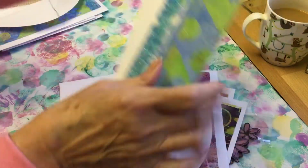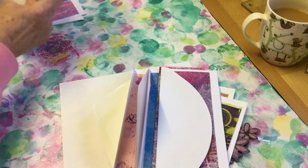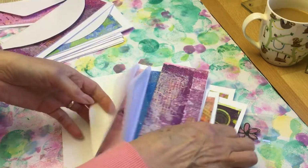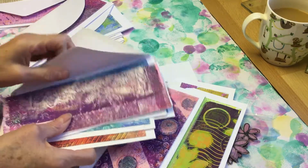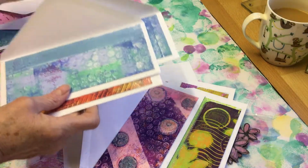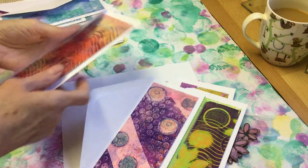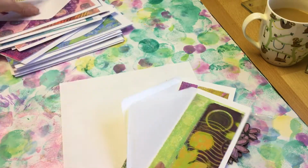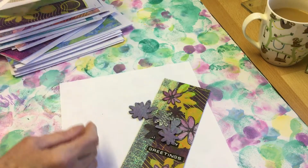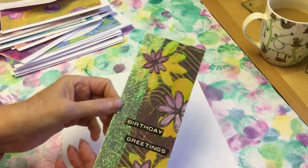I'm forever trying to organise things and put them where I won't forget where they are. It's a never-ending job, isn't it? Unless you've got a huge craft room. But I still think that whatever size your craft room, you just grow to it. If you've got one the size of a whole house, you would still buy and buy and buy until it was full up and you'd need another house.